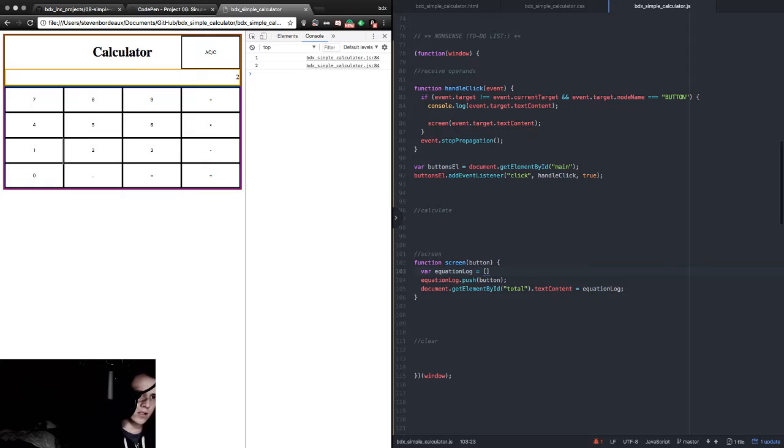How do I tell it to save, build onto itself? I know if I made it global, I could do that, but apparently global is bad.